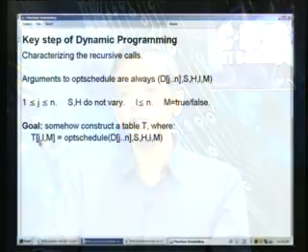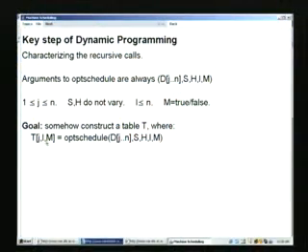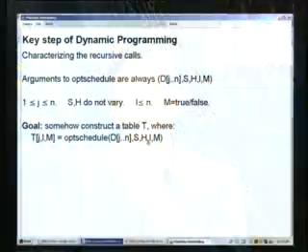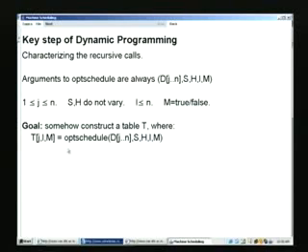The next step of dynamic programming says, well, now that you have identified what the recursive calls are going to be, make a table in which we are going to store the results. So we'll construct a table T, in which T will have 3 indices, j, i, and m. So T of j, i, m will store the result of opt schedule of d_j through n, S, h, i, m. The point of making the table really is that we just want to make a list of what are the sub-problems that we are ever going to solve. So this is what we will do. Now we can work with this table T.